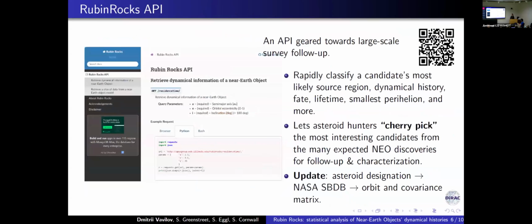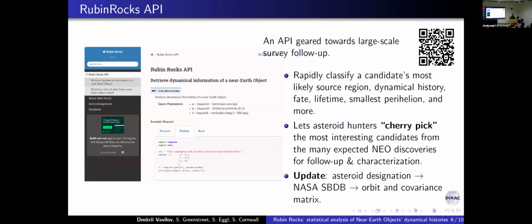For this one, you need an API, and we provide this one as well. There's a QR code actually you can scan. It's going to give you the README file with all the links. So imagine you are an observer and you have a list of 100 objects that you can observe, but you have the ability to observe only one or two. In this case, you just query the API, see, let's say, what regions these asteroids came from, select the ones that you're mostly interested in, and observe those. That's our idea of how it can be used.